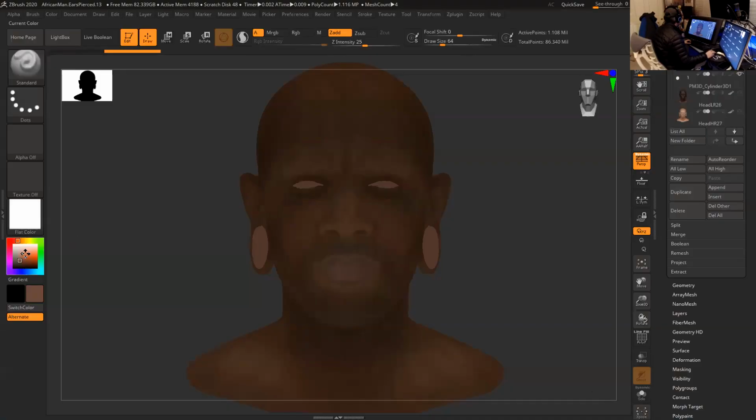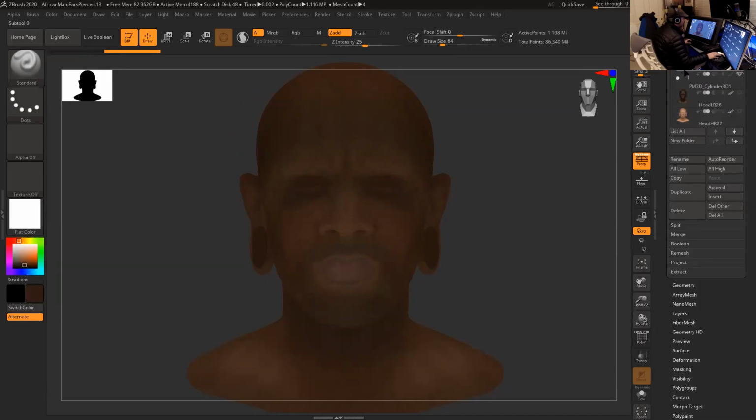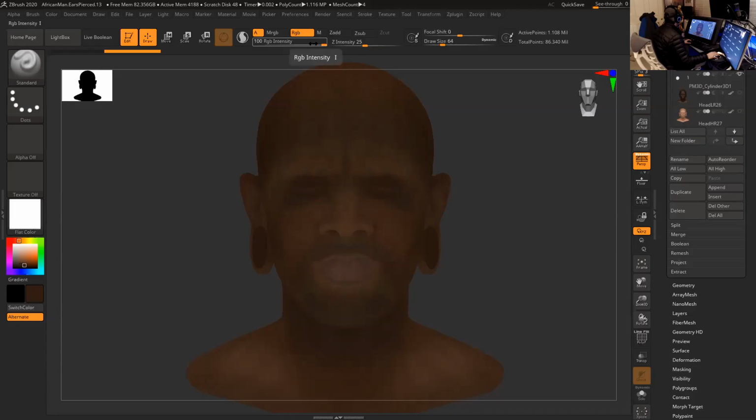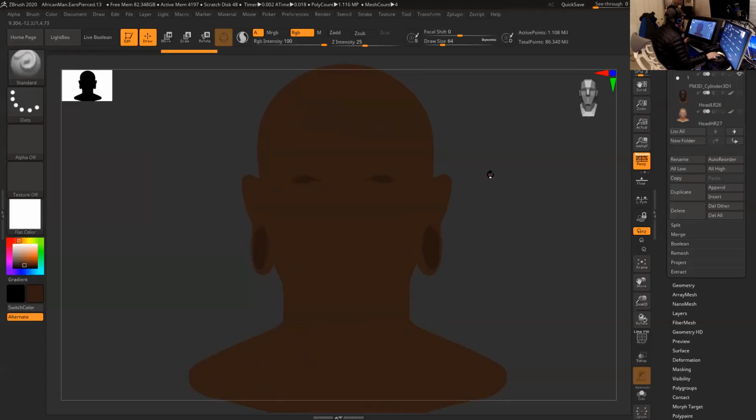So if I click this color pick right here, we're going to put 50, 30, 18, right? So that's the average color in there. If I go to the head itself, already selected, I can just say color, switch to RGB at 100%, and then say fill object, right? So now that's the average color that I can start with.